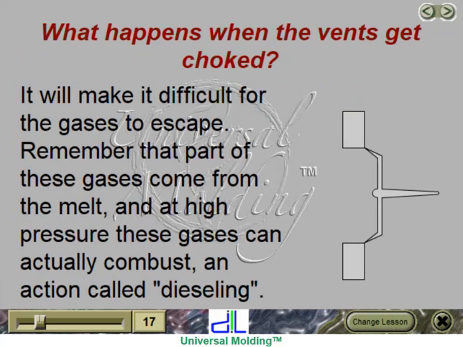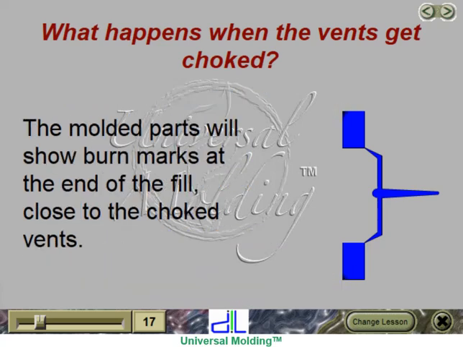It will make it difficult for the gases to escape. Remember that part of these gases come from the melt, and at high pressure these gases can actually combust, an action called dieseling. The molded parts will show burn marks at the end of the fill, close to the choked vents.